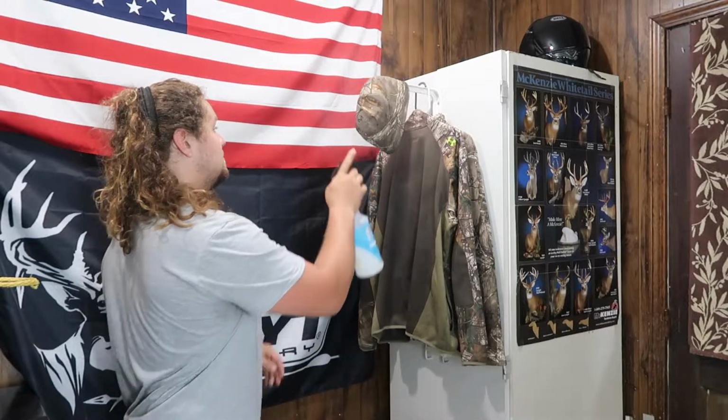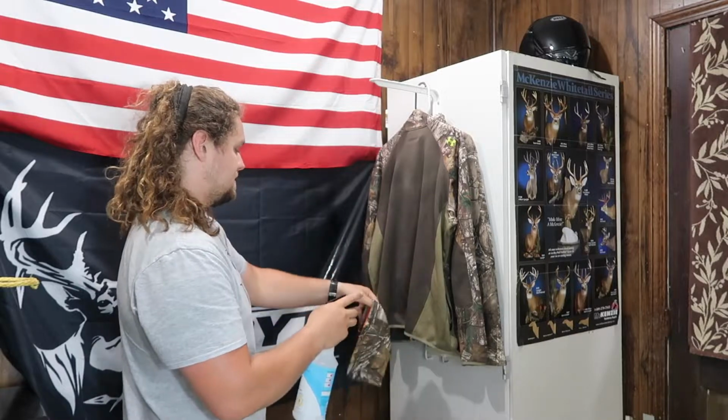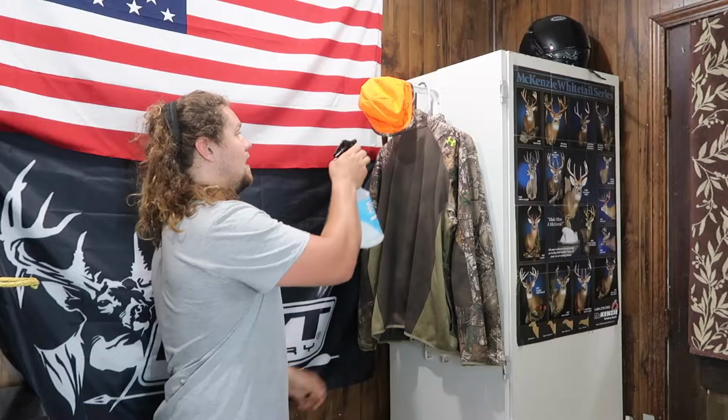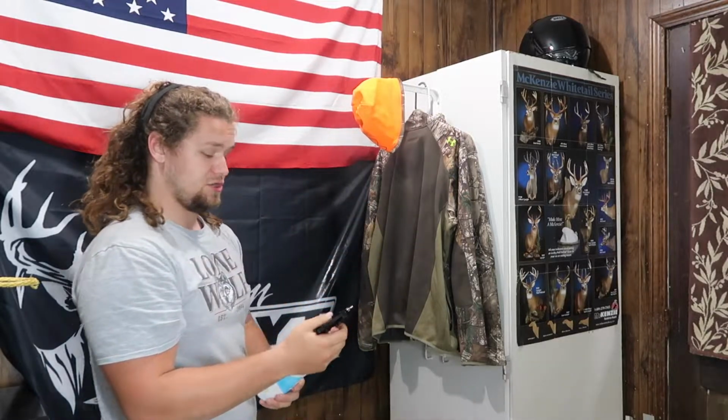And then with the hat, just spray the outside of the hat, turn it, spray, and so on. And then like I said, you can even spray the inside if you want. And then a lot of times what you can do is you can set this stuff out to dry. It is kind of a rainy day today, so I probably won't set it out today, just for that simple reason. I don't really want it to get rained on, but this stuff, even within rain, it still lasts a good while from my personal experience.